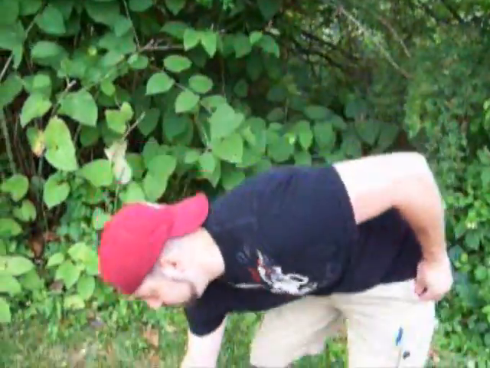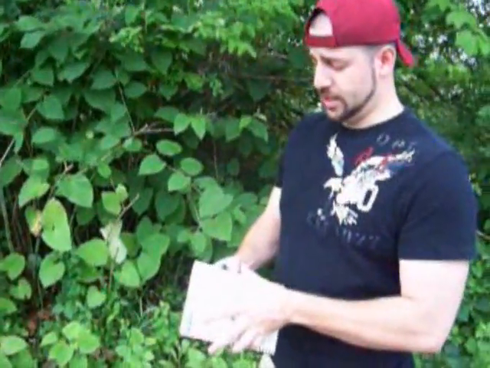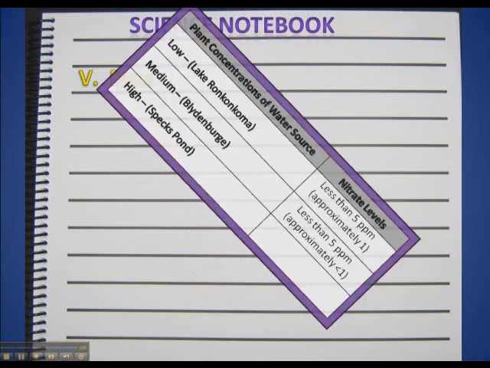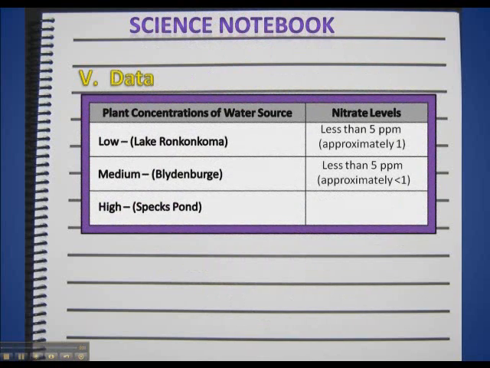Now, our final step, let's open up once again our notebook and put in our data. Alright, so notebook's open once again. Remember, we're in section 5. We have our table already made, and we have one spot left we need to fill out. We've just got our data for the Specs Pond high concentration, so let's write that in now.